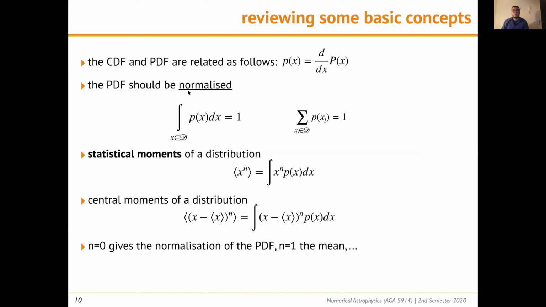And obviously the PDF should be normalized. So the probability distribution function P of x for all values of x in the domain should be 1, right? So you should just integrate it to 1, or if it's discrete, you should just ensure that the summation is 1. At this level, I assume that most of you are comfortable if I just keep moving between the continuous case and the discrete case when I talk about statistics, because this is a graduate course, okay? So sometimes I'll say integral, sometimes I'll say summation, but at the end of the day, they will be the same thing, unless otherwise stated.